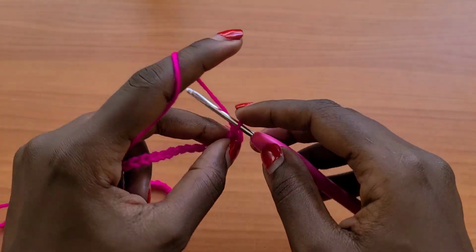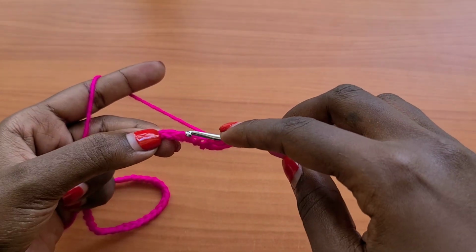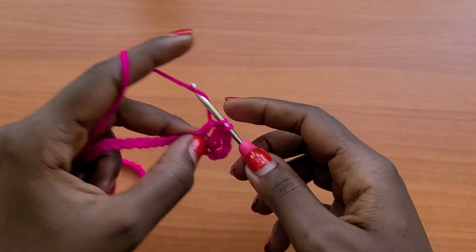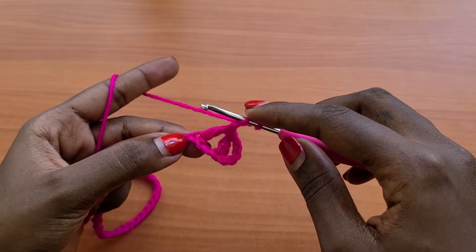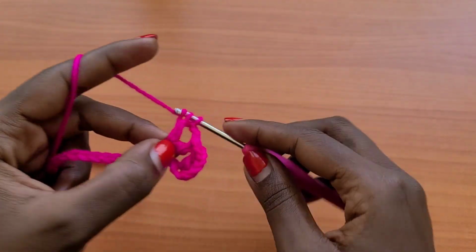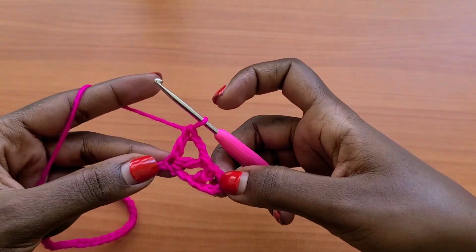Then from here you're going to prepare for a double crochet. Skip over 2 chains and into the 3rd you're going to place 1 double crochet, chain 3, double crochet into the same exact chain. So this is going to create a V-stitch. As you can see here, this is a V-stitch.